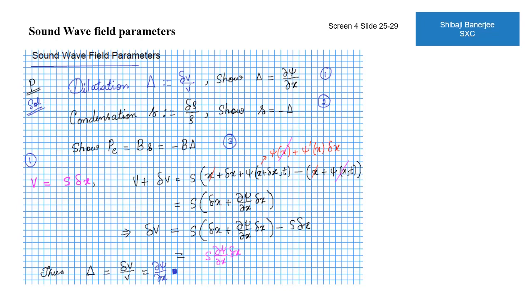To understand the first line of derivation, please refer to the picture of the cylindrical volume in the slide EOM for longitudinal displacements. Remember that psi x stands for the longitudinal displacement of a particle in the wave field, and that the cylinder extends from x to x plus dx in the unperturbed state, that is, when the wave is not disturbing it. Capital S is the area of each circular cap of the cylinder. When the sound wave is turned on, the left layer of the cylinder is displaced by psi at x, but the right edge is displaced by psi at x plus dx. Thus comes the first line, and the rest follows from it quite simply.